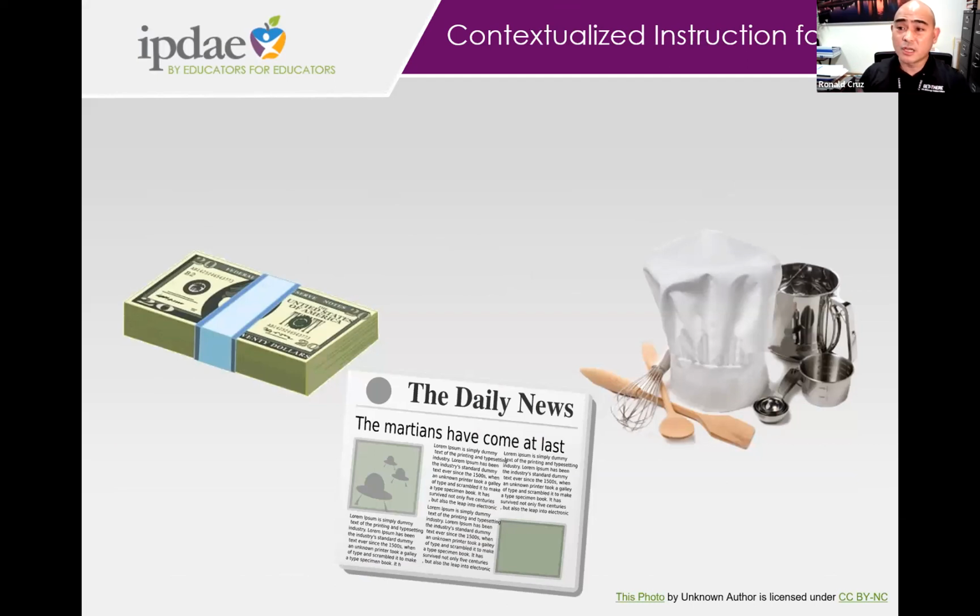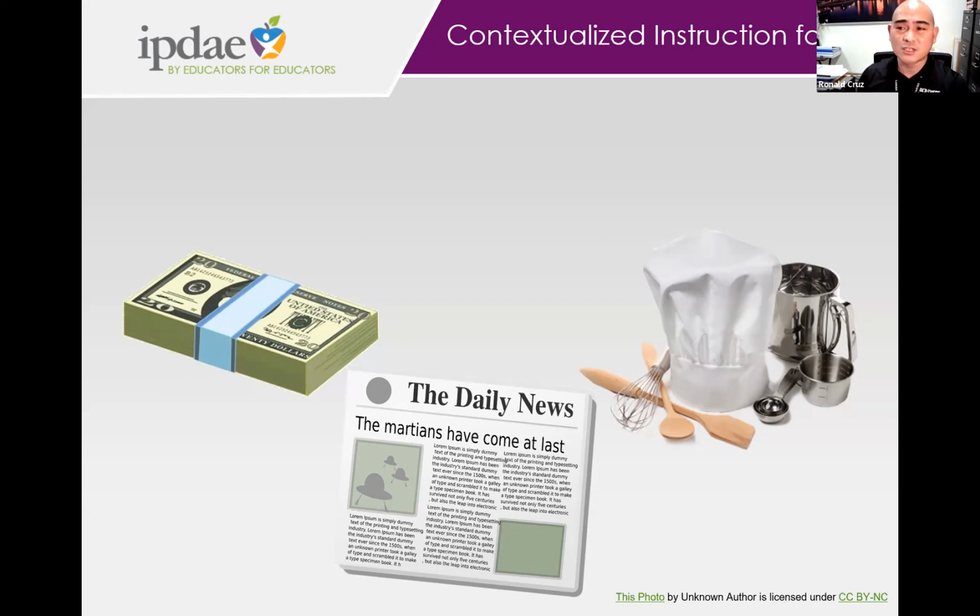So you already are experts as an adult educator. You're already experts in contextualizing instruction. I'm sure at one point in time, you've used money to teach certain mathematical operations, including fractions and decimals, using money as your vehicle to give students that concrete representation of the operations and algorithms in mathematics they're supposed to learn. And in most cases, students learn very well if you're using concrete products and objects to represent things. So using money to teach a particular mathematical objective in class is one way of contextualizing instruction.